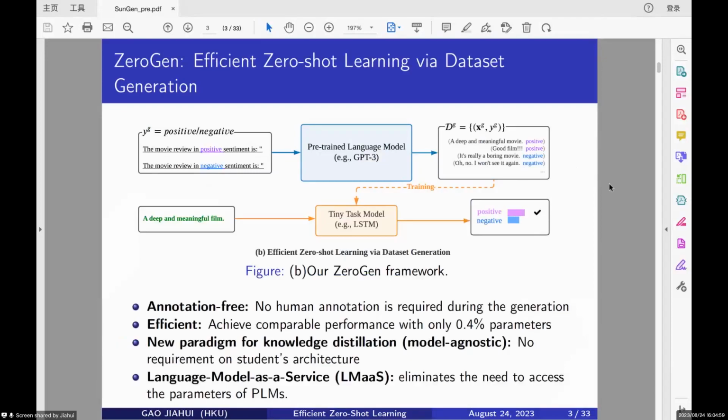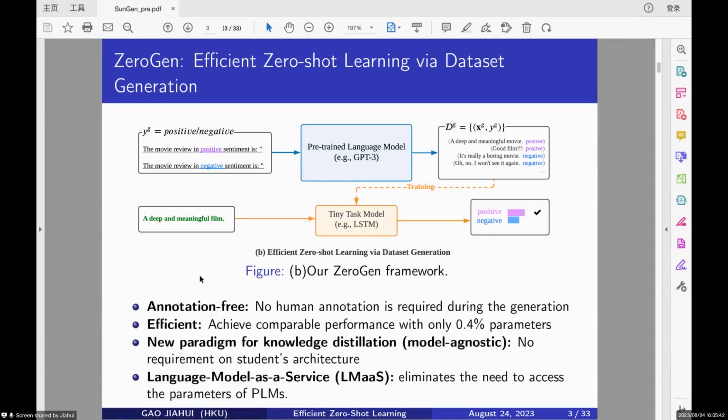In this paradigm, the main idea is that for our target task, we first design a task-specific instruction prompt, and use that to prompt a large language model. Then we utilize the knowledge of the large language model to generate a corpus of pseudo dataset related to our target task. We use this synthetic dataset to train a tiny task model, here an LSTM or DistilBERT. Then we only need to train and do inference with this tiny task model.